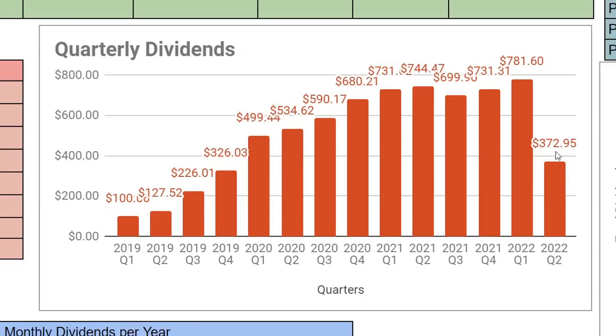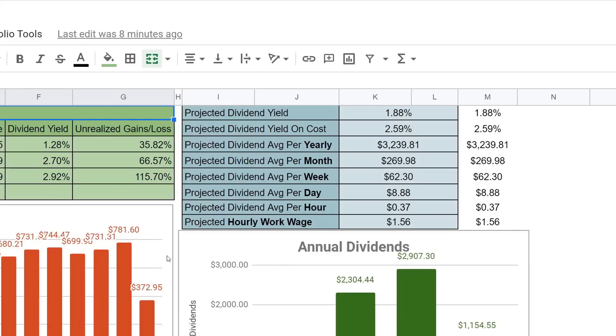We still have about 11 or 12 more days before the end of June. Remember, we get the majority of our dividends on the last month of the quarter, and June is the third month, so we should see this much higher. We'll come back and see how much our dividend snowball continues to grow. The portfolio is actually going down, but we're going to continue to buy the dip and dollar cost average. What really helps is seeing the portfolio continue to grow these projections every week — especially companies that continue to raise their dividend while we do absolutely nothing.